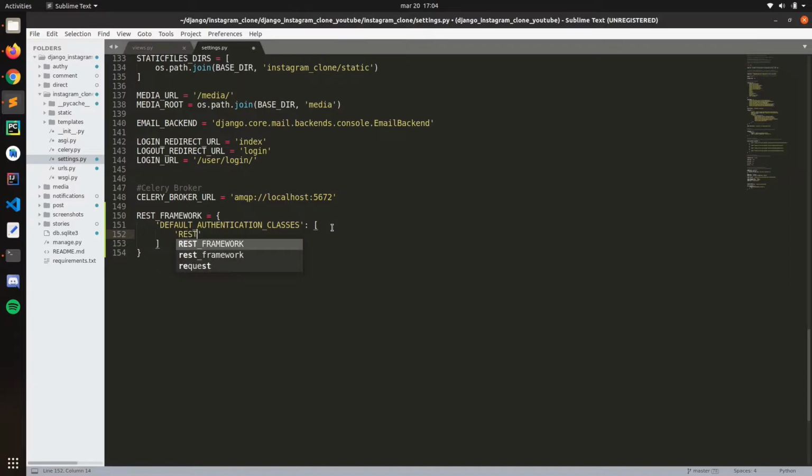There are multiples. From REST framework authentication, you can just put basic authentication. This is the basic authentication. Save that.